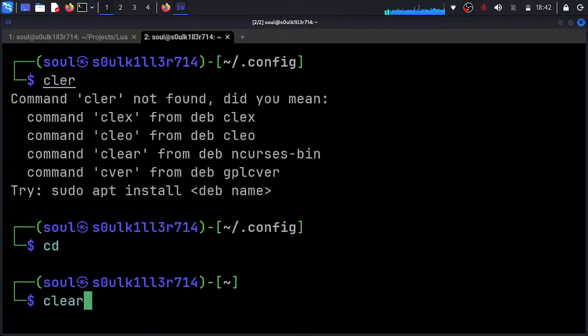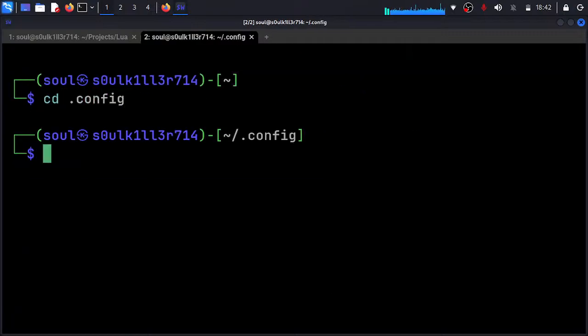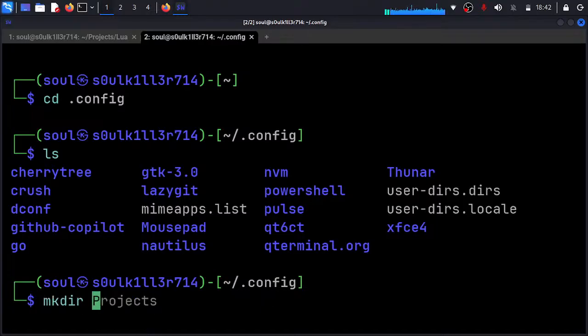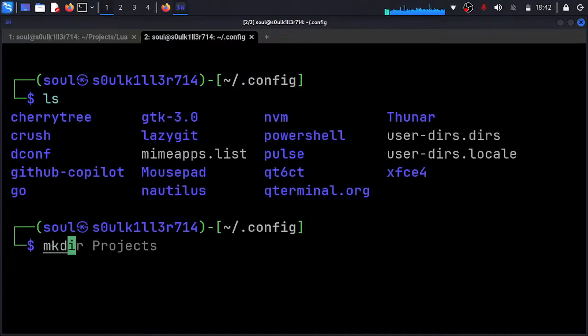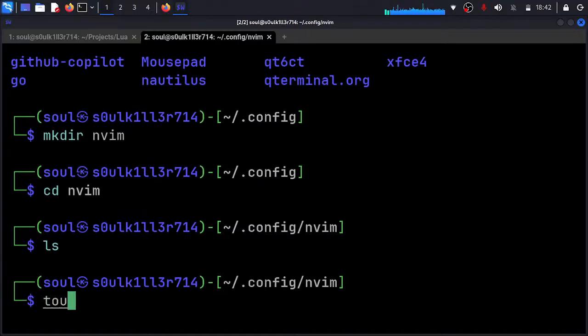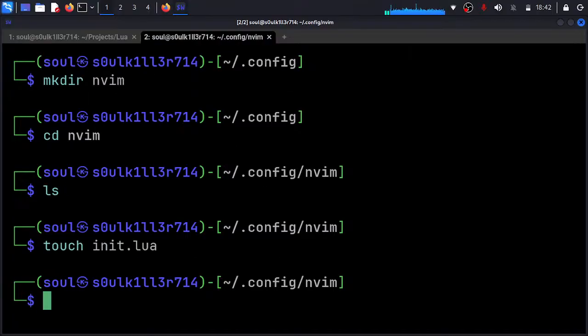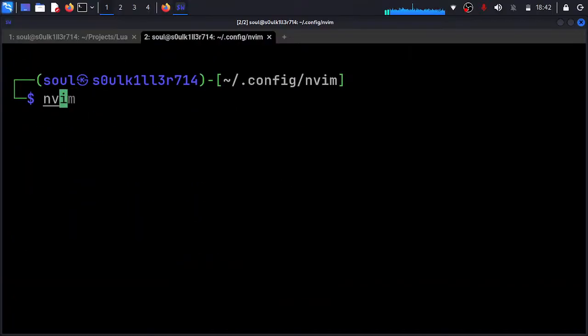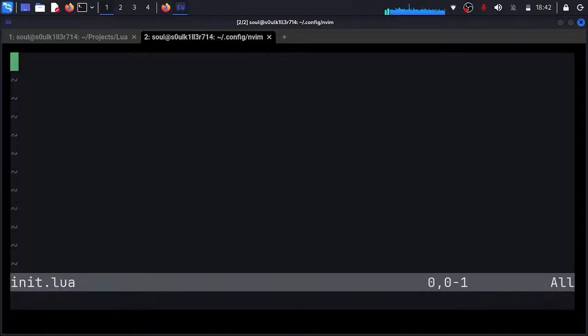So you first have to go to config, and then you have to create your own nvim directory. Go to nvim and then create a file init.lua. Open this file. You can open it using neovim.